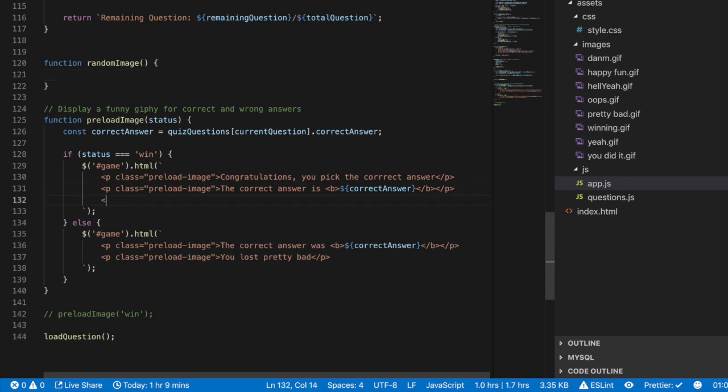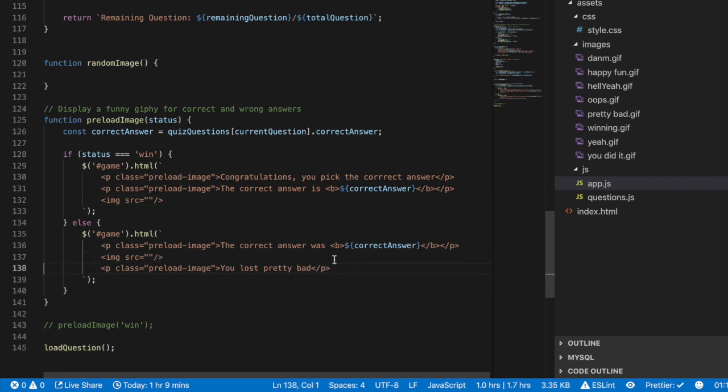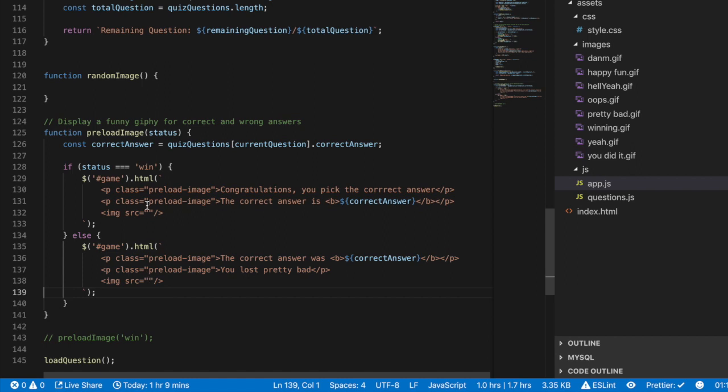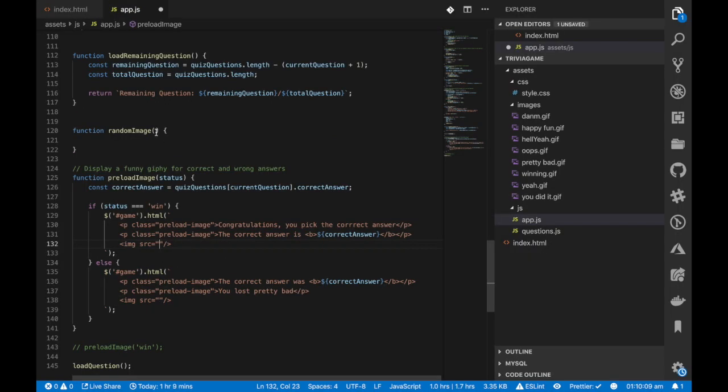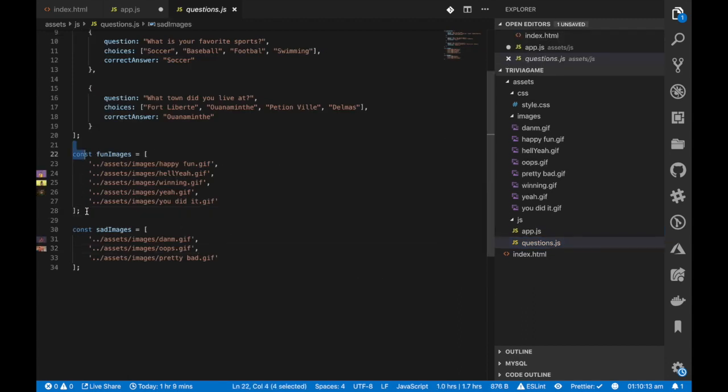Okay, so what I want to do is this. I want to display an image right here inside here, and this has to be a random image next after the message. In order for me to do that, I just need a random image URL. How can I do that? So remember, we had two different images. We had a fun one, we have a sad one. We want a way to dynamically generate a random one for the fun one or a random one for the sad one. All we need to worry about is the array that we're passing.